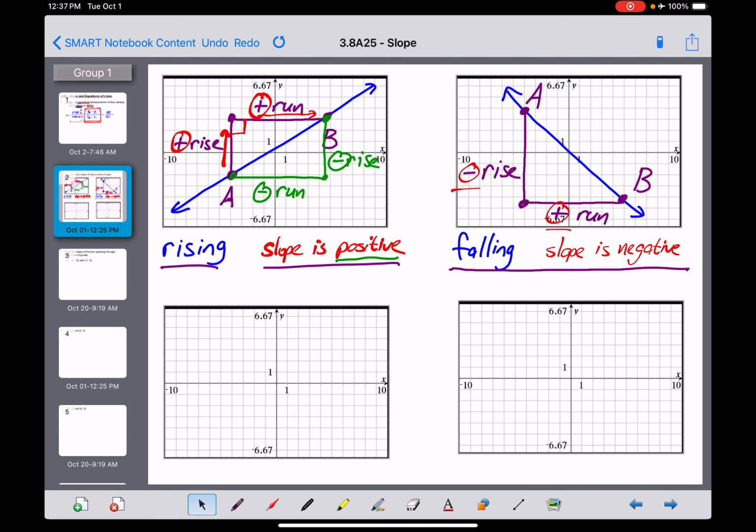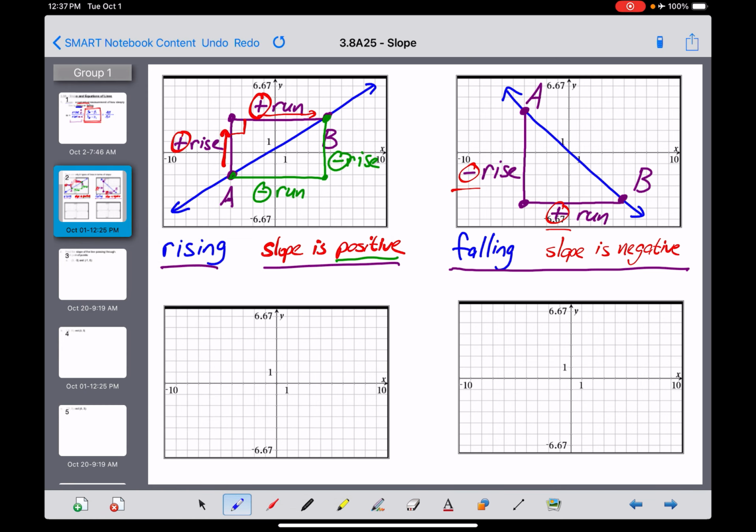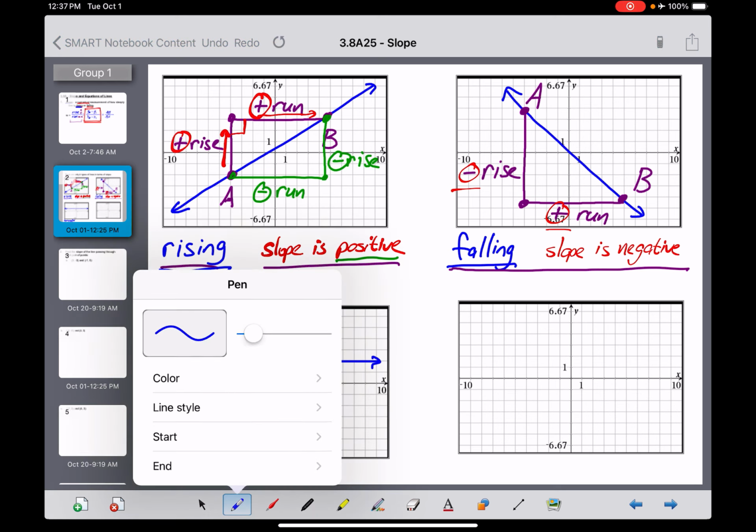Okay, on to the other two types of lines, all right? We talked first about a line that's rising from left to right, then a line that's falling from left to right. A third possibility would be a line that isn't rising or falling, and instead is just kind of staying at exactly the same height as we move along here from left to right. So the word for this, guys, is that we now have a horizontal line. This one is not rising or falling, it's staying at the same height.